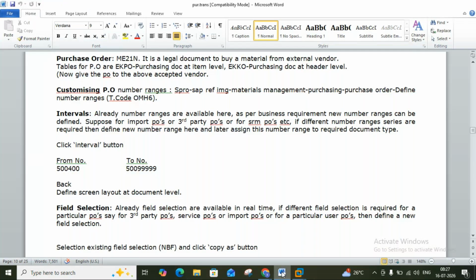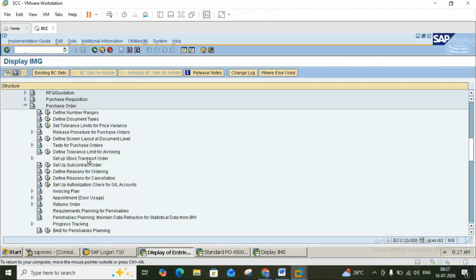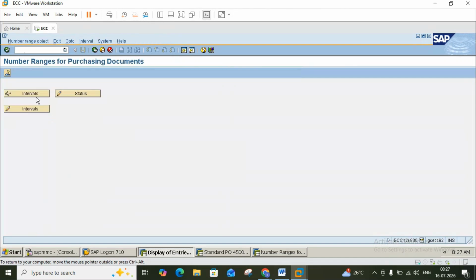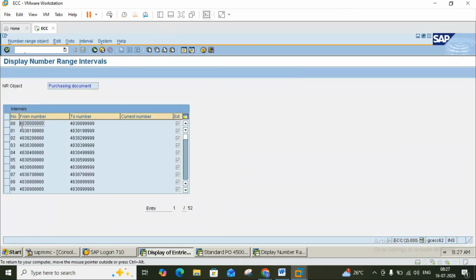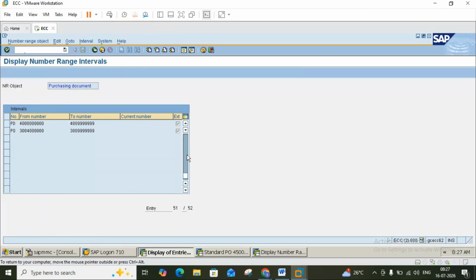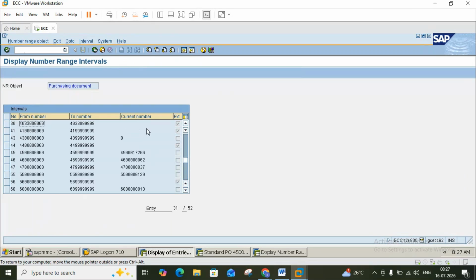So here, see, let's say number ranges are already there for the PO. We define number ranges. If you see the intervals, these number ranges are already there. Whenever we create a PO, the current number 206, 207, 208 goes on until the whole from and to number range is consumed.